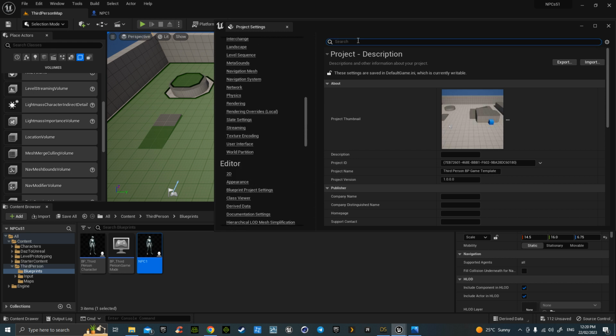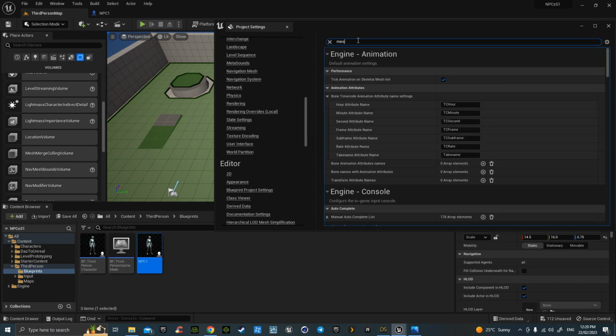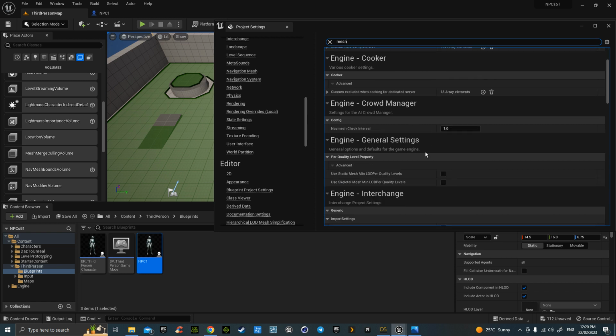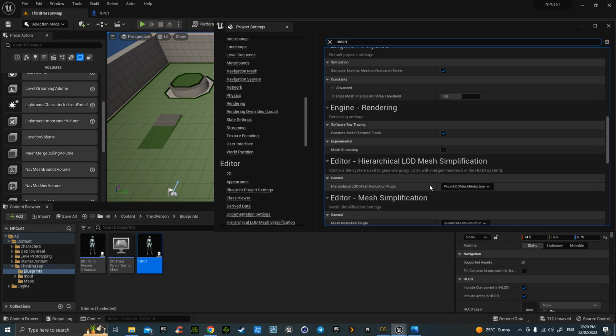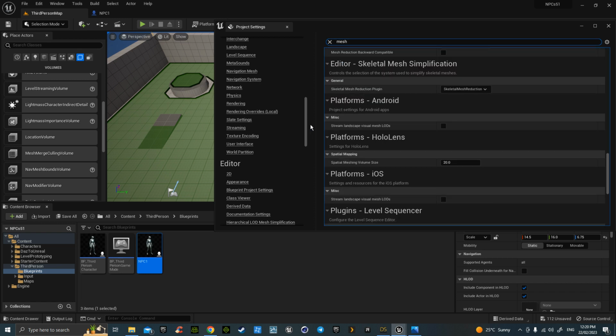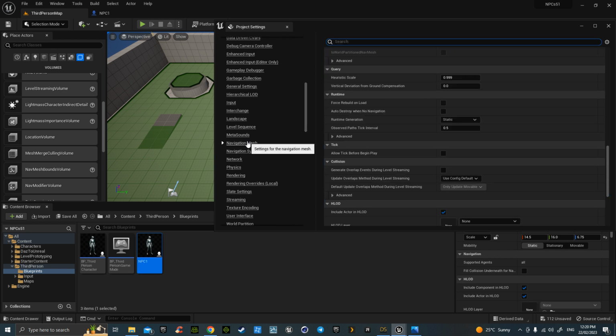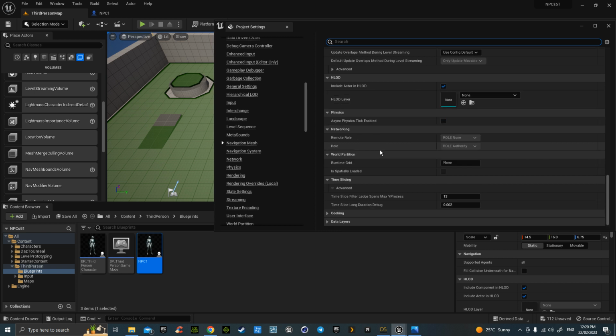I think if I type in mesh, there is a way to get to all your mesh settings and make them a lot more detailed. Here we go. Right, your nav mesh settings down in here.